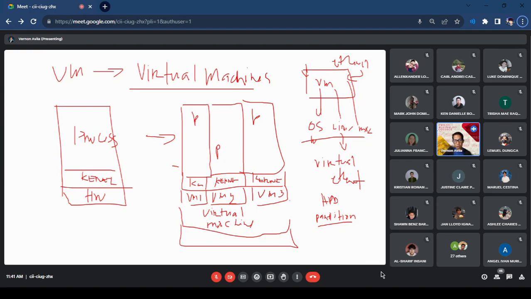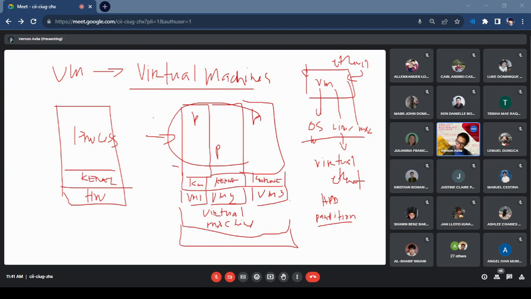So you are creating multiple illusions of multiple processes. So even though you have only one single processor, pero siyempre marami yun, pwede mo siyang hati-hatian into different virtual machines. So the resources of the physical computer could be shared to different virtual machines. And that is basically the virtual machines.